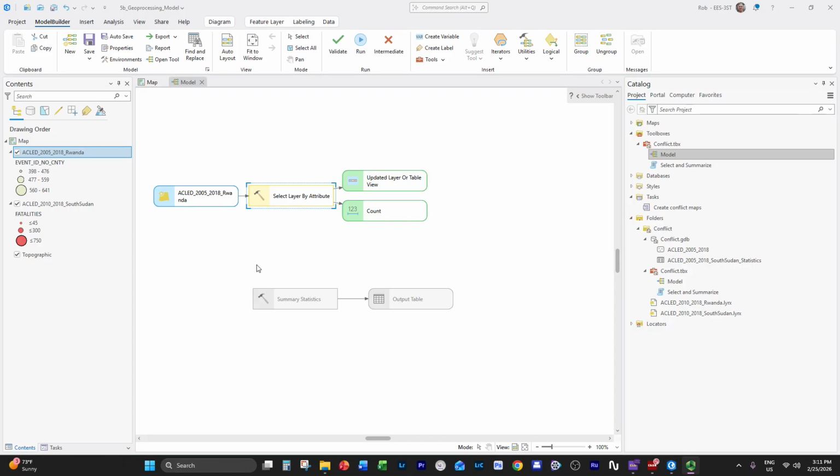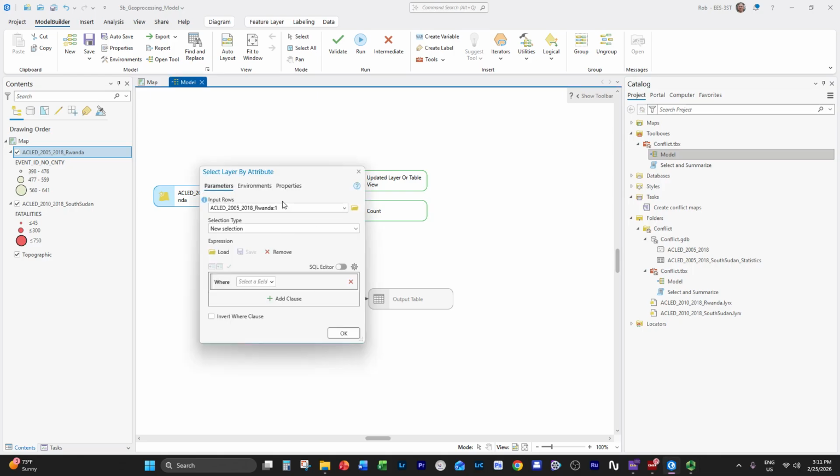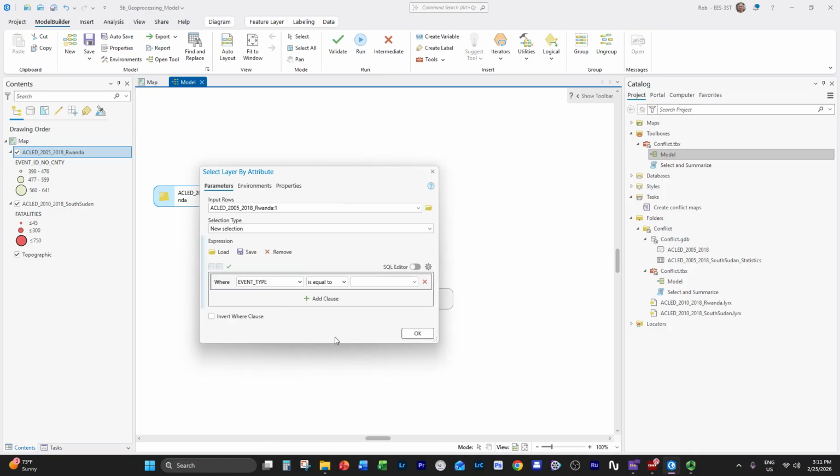Oh, it looks like I skipped something, so we need to change the expression under Select Layer By Attribute. You can double click that, and we want to build an expression where event type, there it is, let me make this a little bit bigger, is equal to Violence against civilians.